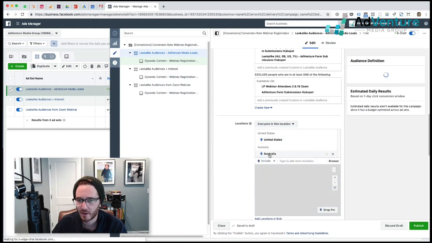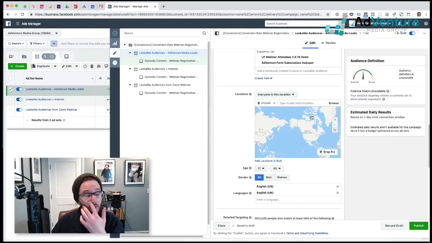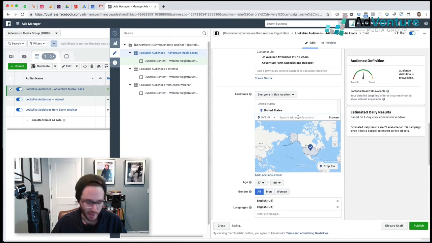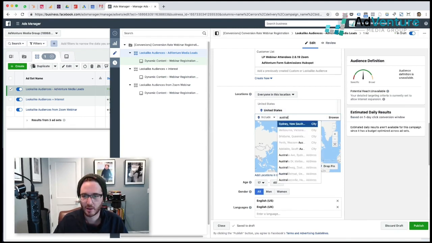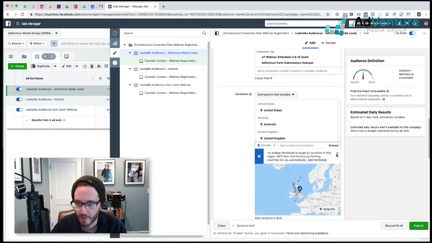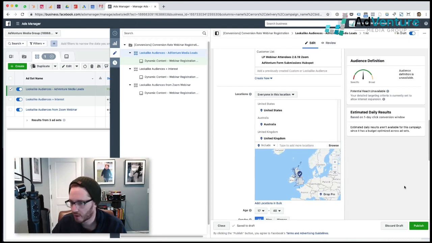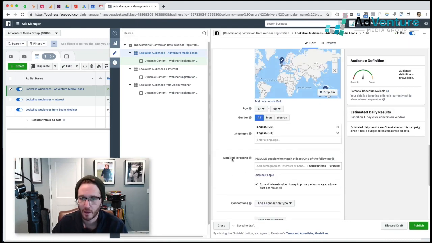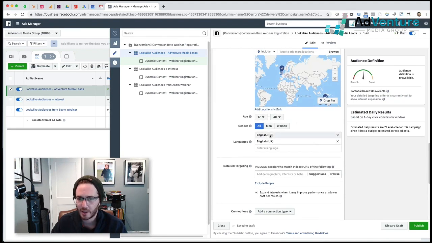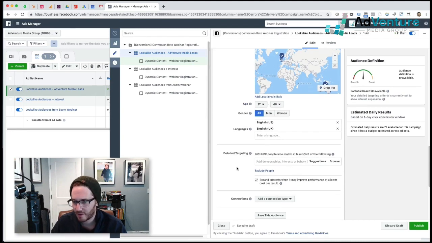So let's say I were to remove the UK and Australia. I could remove those locations and then I can go back and just select United States. And I'll have that selected, but I'm going to add back in Australia. And I want to add in the United Kingdom because that's where I want to target my ads. I want my ads to be able to show in any of those 3 countries, let's say. Okay. I could also exclude locations. This is not a video about location targeting. Ages, 17 to 40. I'm going to keep it at 17 to 40. English, UK, and I'm not going to leave out any other sort of targeting.